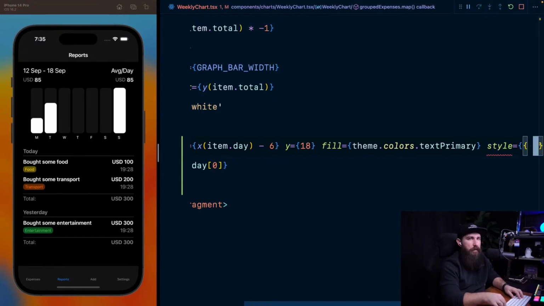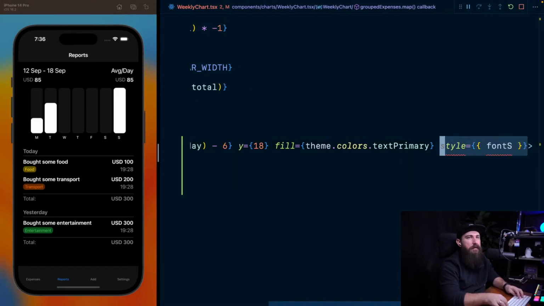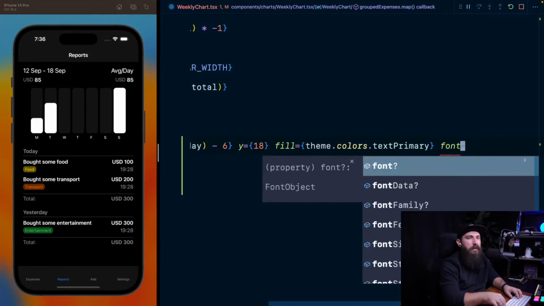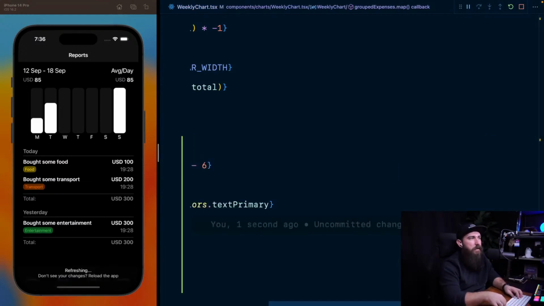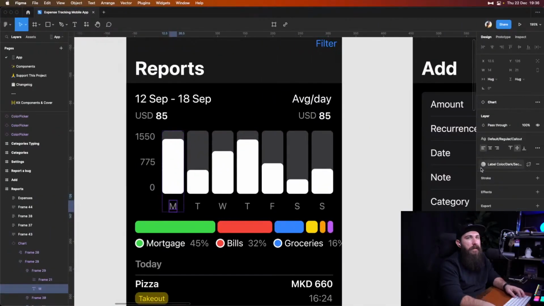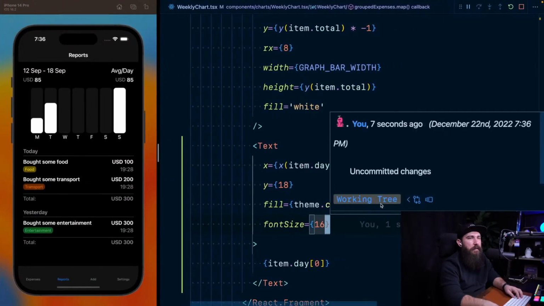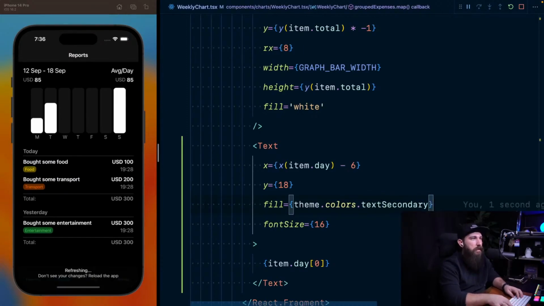Yeah. Font size. Oh, maybe not. Font size. Beautiful. 16. Much bigger. That's what we like. And the color is secondary, not the primary. So we'll change the fill to secondary. There we go.